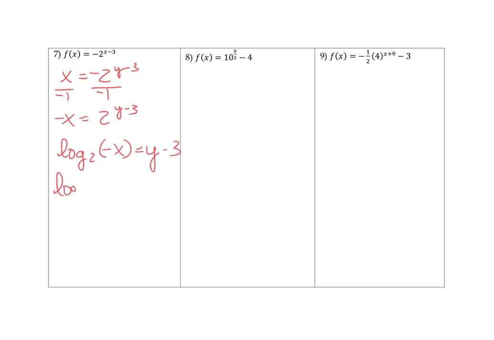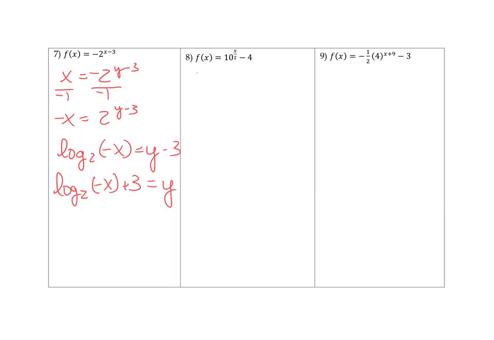And now I'm going to bring that 3 over by addition, but notice my argument stays in parentheses and that value on the outside. So it shifted up 3, but my asymptote's at 0. So you've got to remember that once the argument is rewritten, it doesn't change in there.